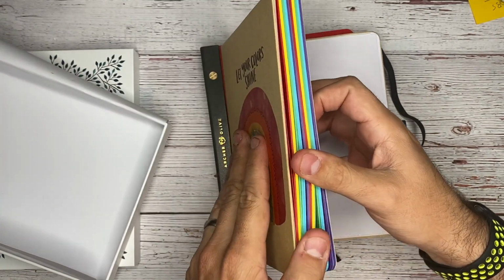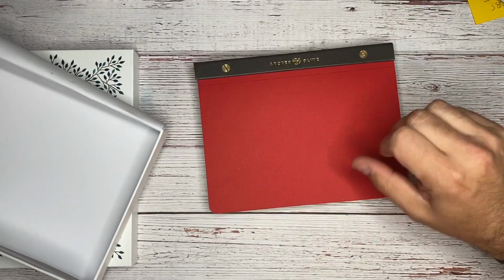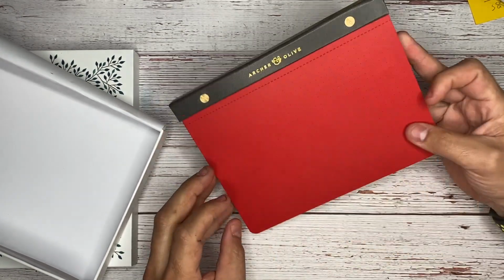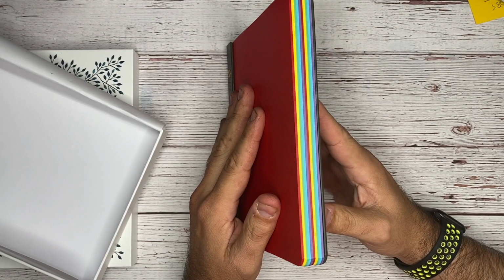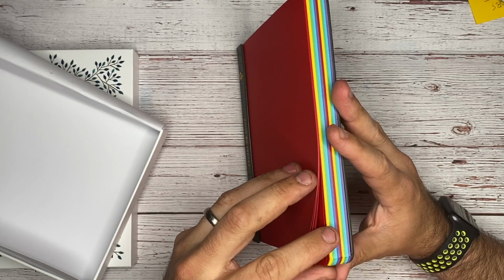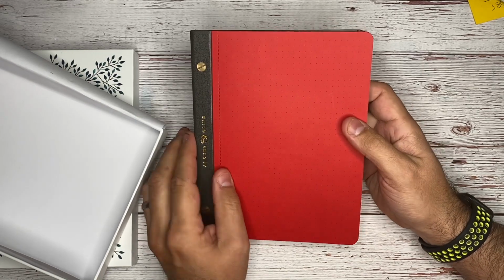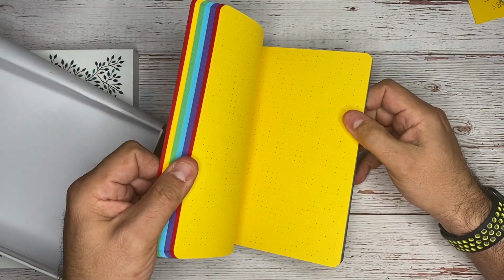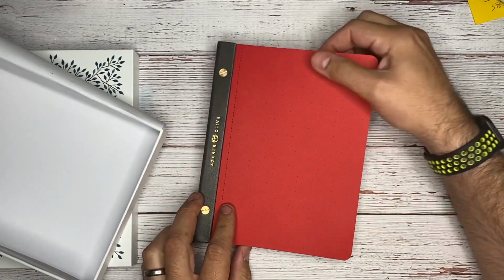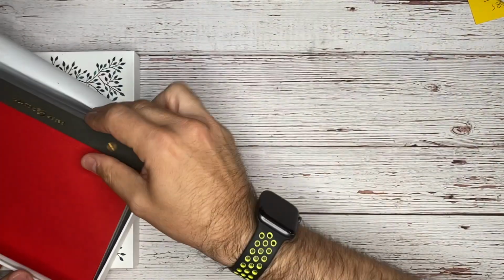And I am still weird about ripping pages out of notebooks. But what I love about the desk pads is that it's so easy to do and you can just tear them off. They're perforated here and you can cut them up or put them right inside of your notebook. And there's even some people I saw who kind of disassemble and reassemble the notepads where they'll take all of the colors here and put them all together. I would just be so nervous to do that because I feel like I would mess it up somehow. So what I'll do is go through here, and if I need a piece of the colored paper or whatever it is, I'll just tear it out where it is and go from there. So I was really excited to get this one. Like I said, it went so fast originally, and I needed it.